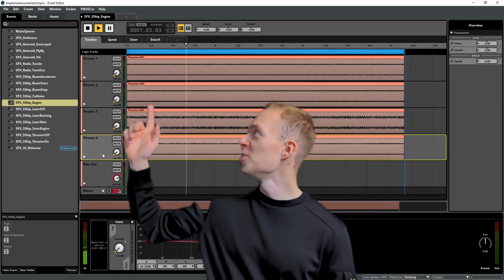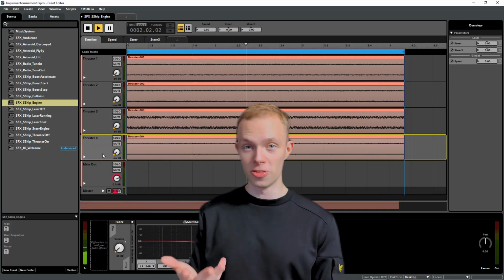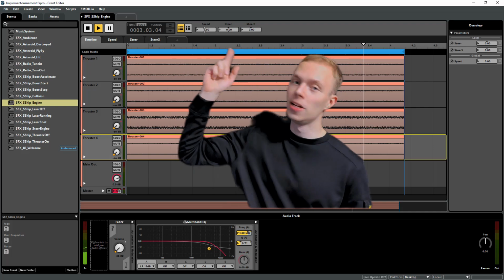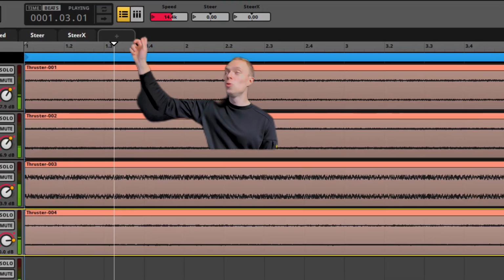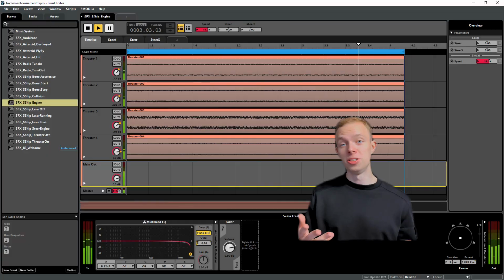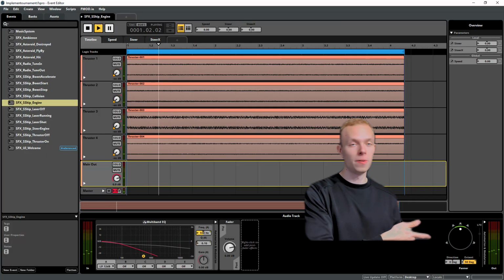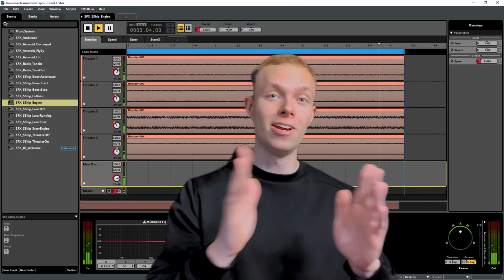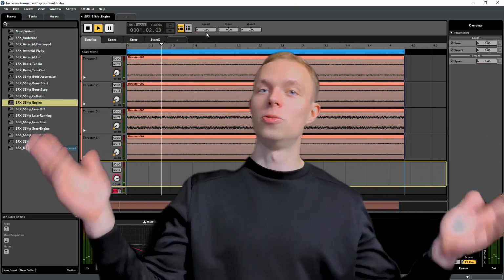Now let's look at the engine event, which is basically the sound of the main thruster. Here we have 4 types of noise that are basically controlled by the speed parameter. As I move the parameter, you can hear the changes in the sound intensity. Also on the group bus, I'm using the surround panner to control the stereo width, so that when we go slower, we hear the sound more narrow. And when we go faster, we have the full open sound.